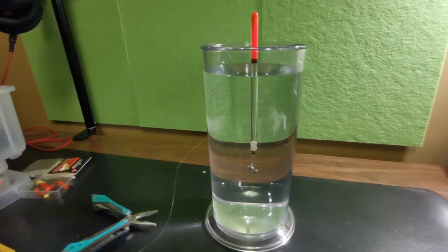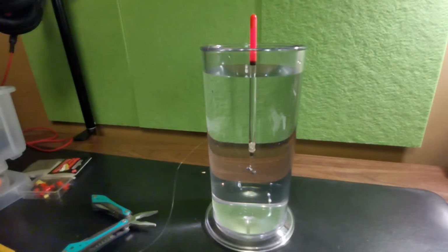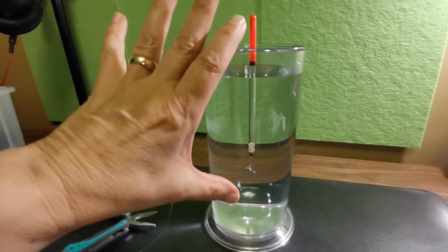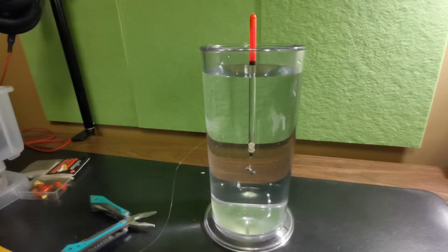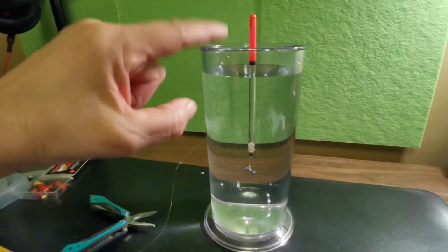Okay, so what I have here is a tall container of water. You'll need something where the depth of water is higher than the actual length of the float that you're shotting. You can use a vase, or a cut-off 3-liter Coke bottle or something, but don't use a dish. You need something that the float is going to sit in and the water is actually higher than the length of the float.